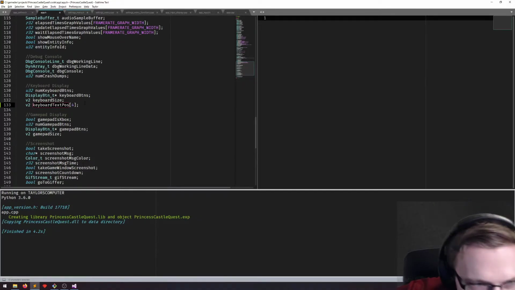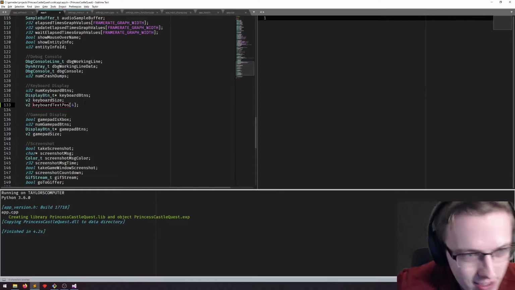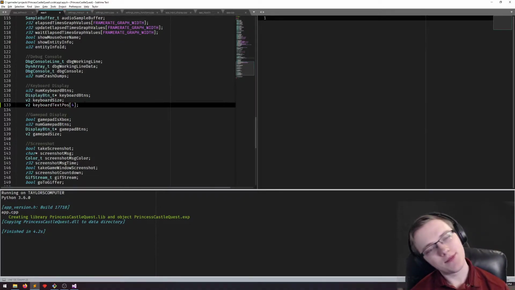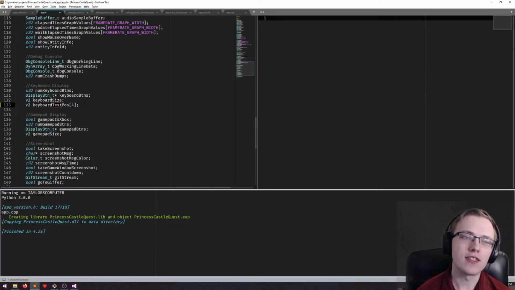Text pose is too general because there's text inside of each of the keys, and so keyboard... Man, I feel like naming is a lot harder when I feel like people are watching. I'm a shy namer.